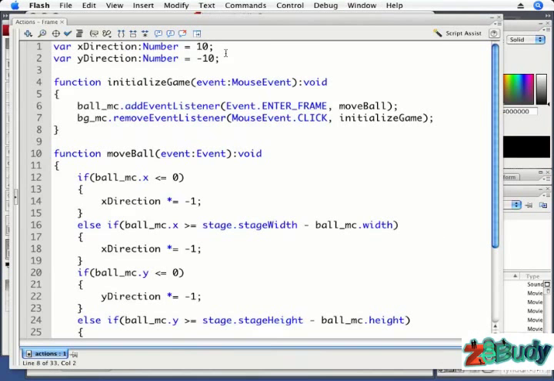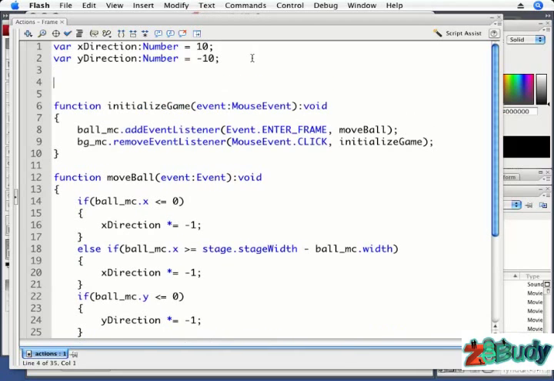The technique we're going to use to control the movement of the paddle is called easing. And you're probably already familiar with easing if you've used ActionScript tweens before. That's where you can speed up or slow down an animation. We're going to need a few things in order to establish how our easing is going to work. Let's create some variables below x and y direction.